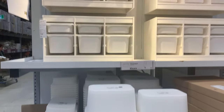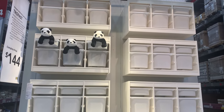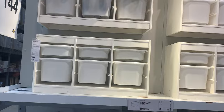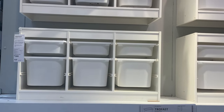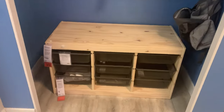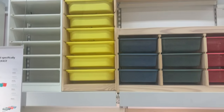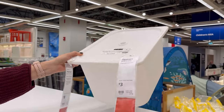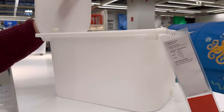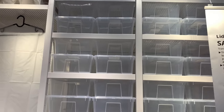Since we're still talking about storage, I want to highlight the Trofast units. These work great in playrooms or kids' rooms, and they're perfect for storing building blocks, soft toys, and books. The frames and bins come in a variety of colors, sizes, and configurations. New this year is the Trofast bin with lid, which allows you to stack the bins on their own on the floor. And the last bin I want to highlight is the Samless storage bin. These are not new to IKEA, but they've improved them over the years — I used to find that the lids didn't close tightly, but they've corrected this.